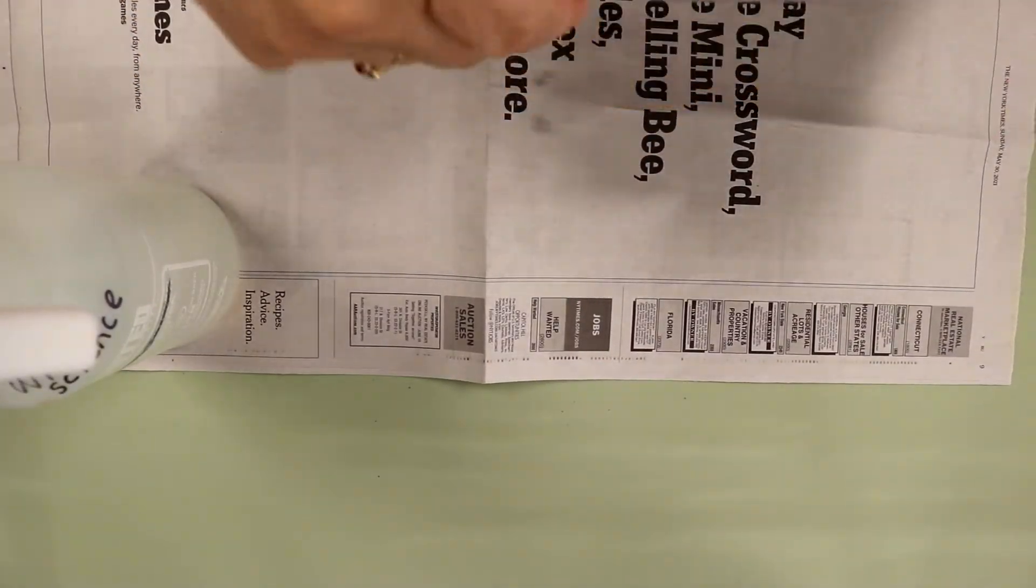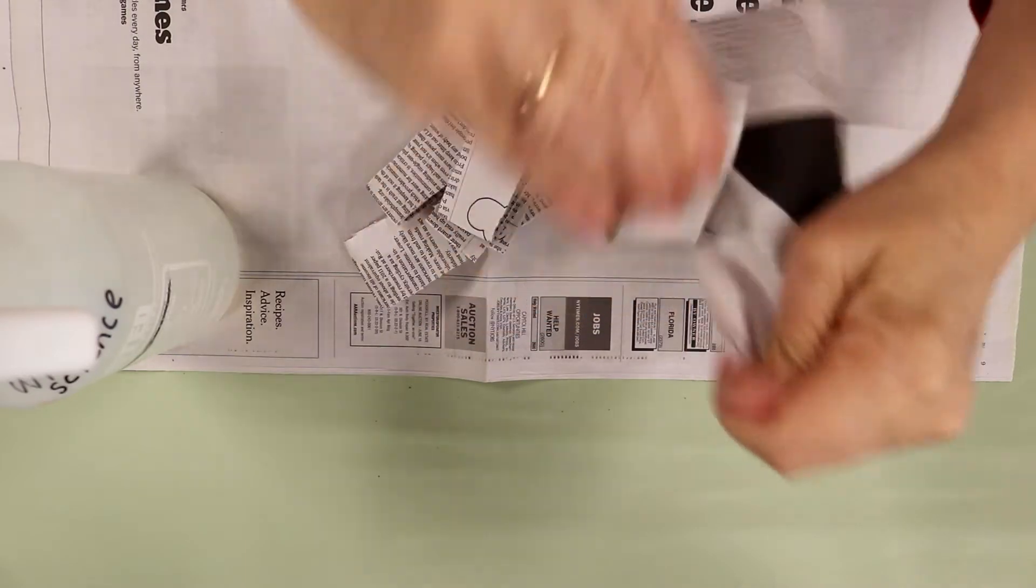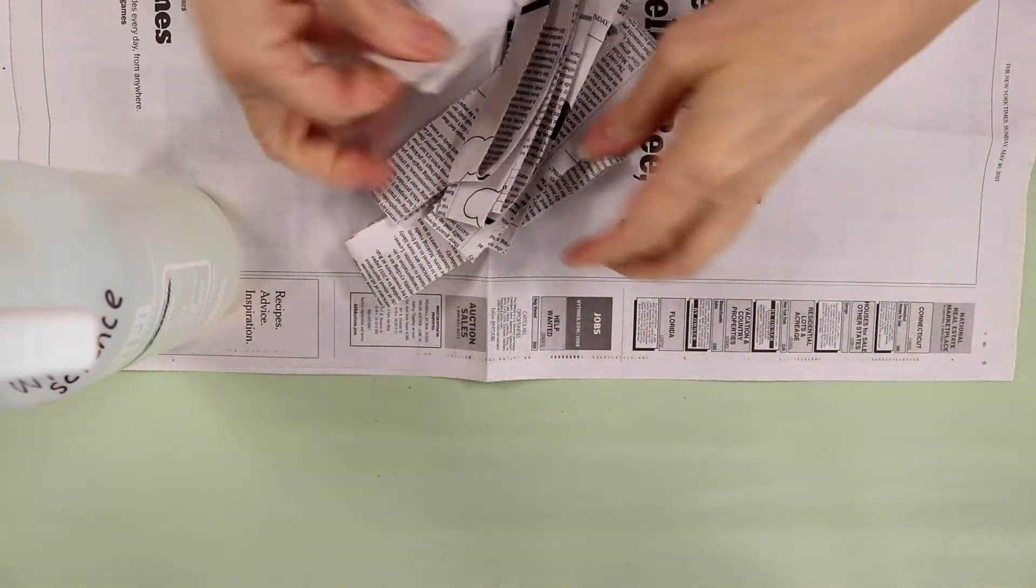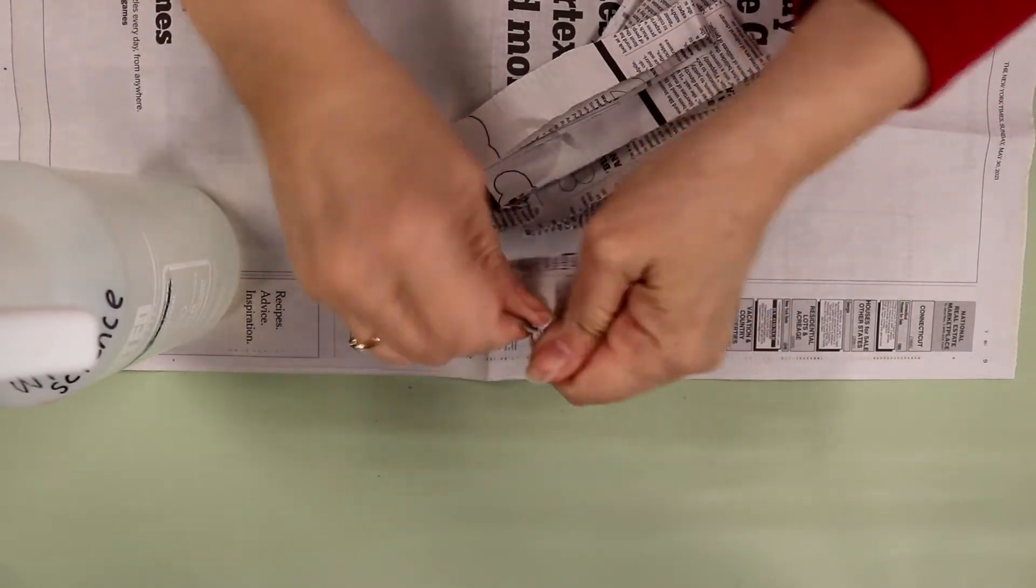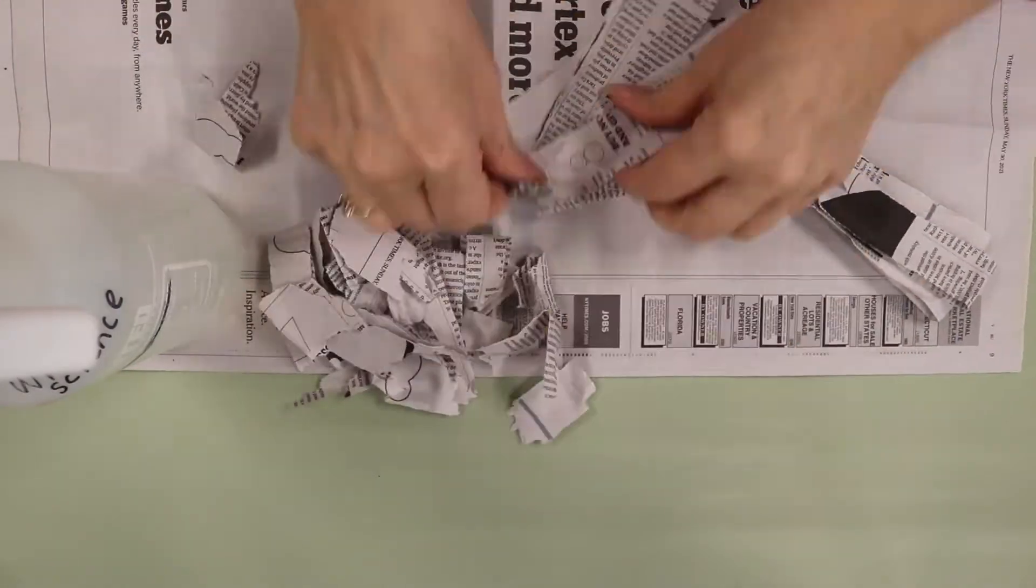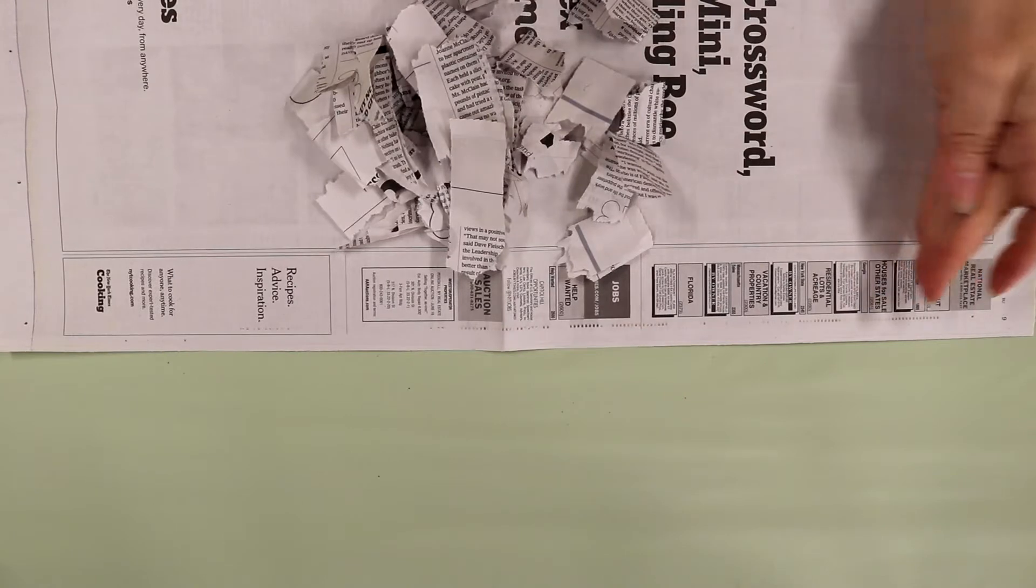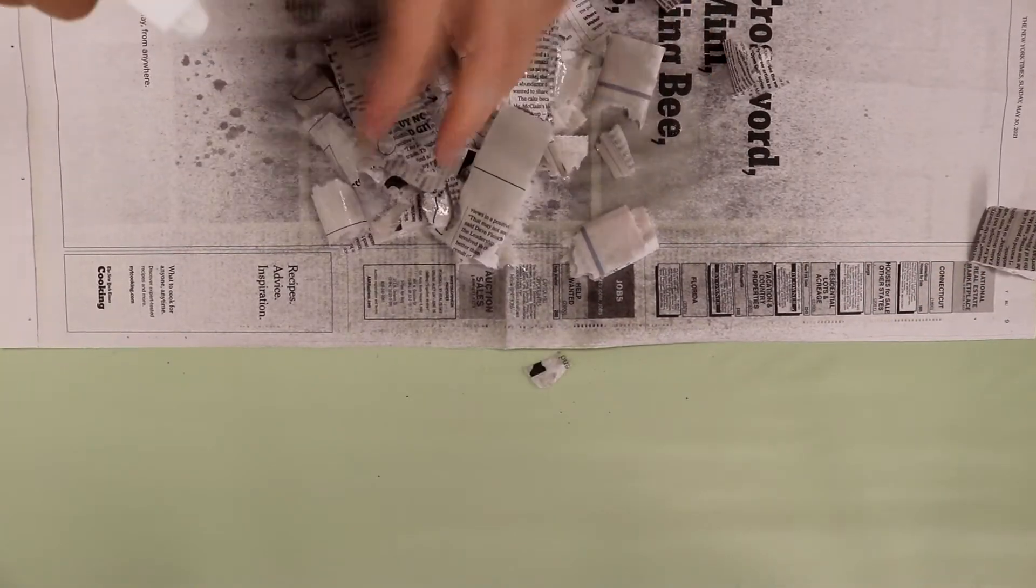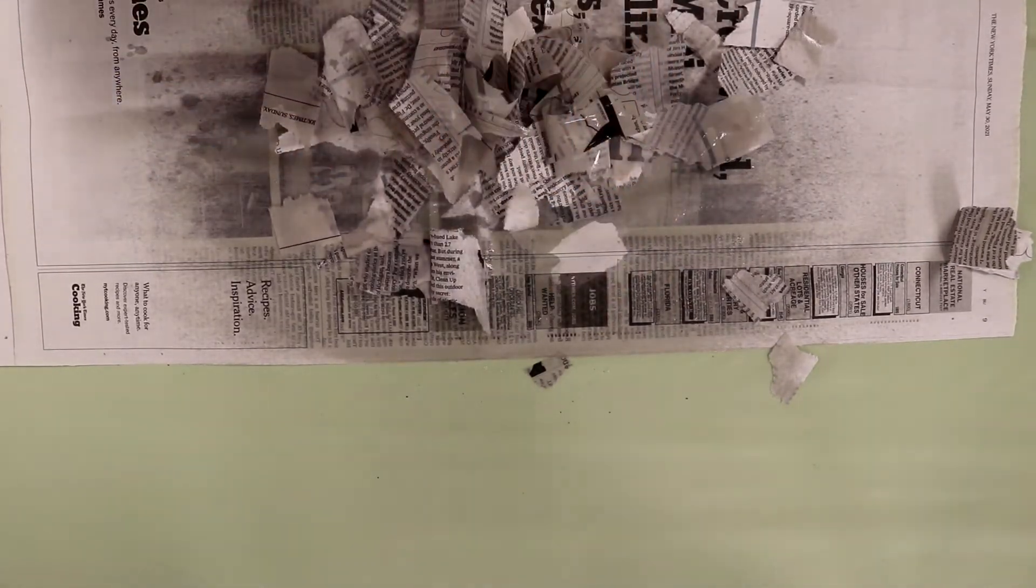Now the next thing you do is take a piece of newspaper and you're going to shred it. I'm going to just make strips, and you can do this pretty much any way you'd like. So I take my strips and then I'm going to make them smaller into smaller pieces. It's too hard, I have to open them up. And that looks like enough. And then I'm going to spray it with water.